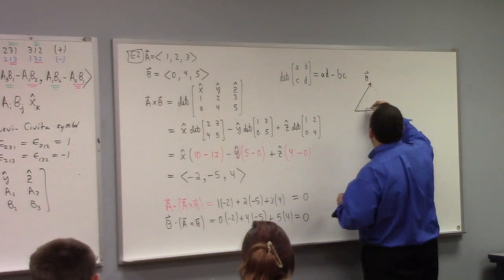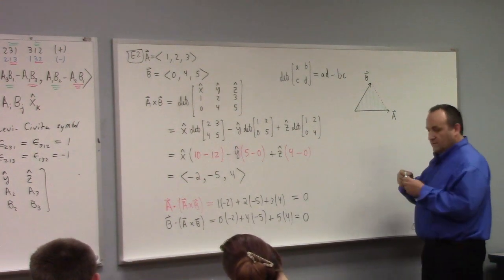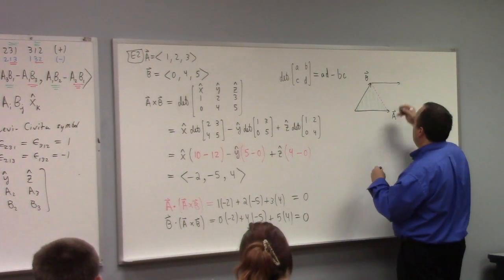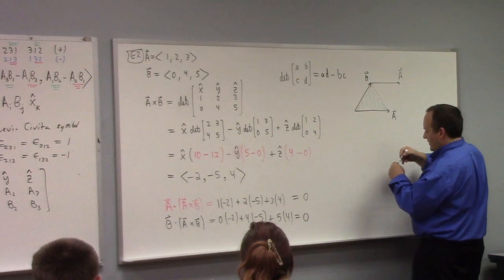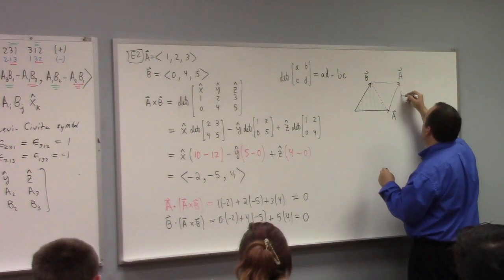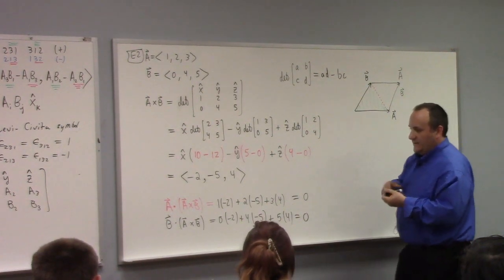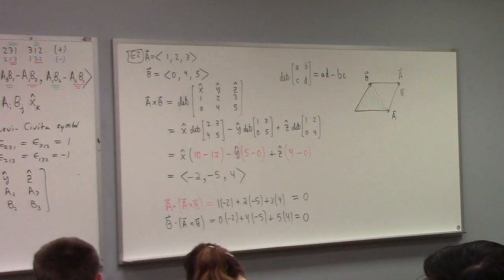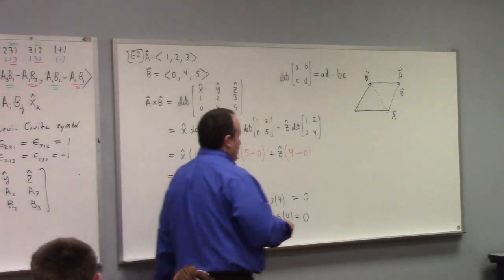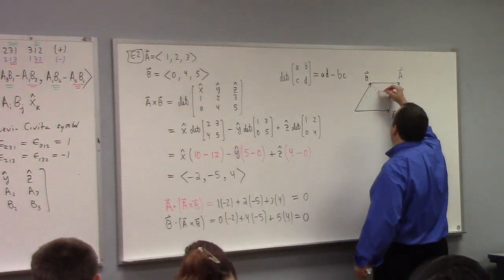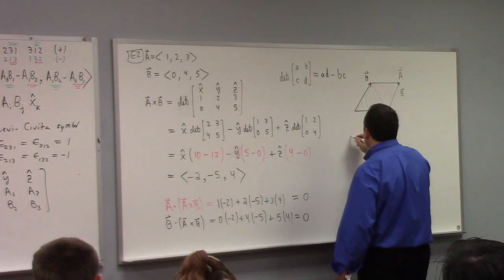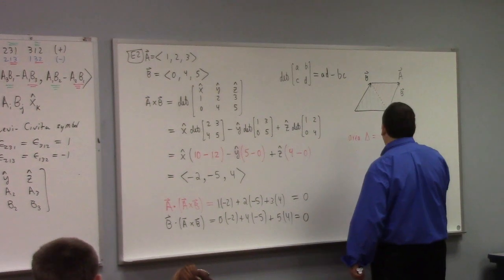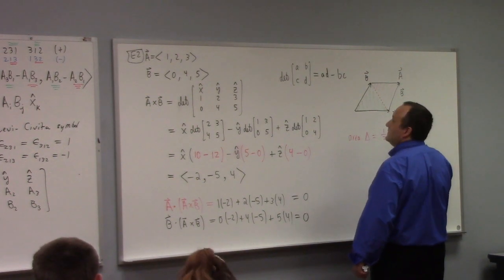You say it's half of a parallelogram. Does everybody else see why that is? If we just put A up here again, and we put B over there again, then the green shaded region would be the same area as the red shaded region, and by symmetry they're equal. So the area of the triangle should be 1/2 the magnitude of A cross B.